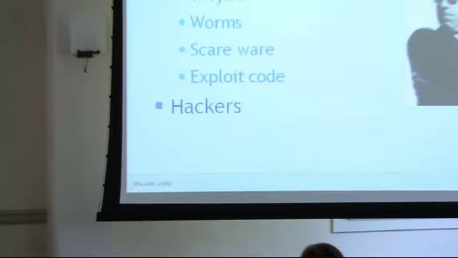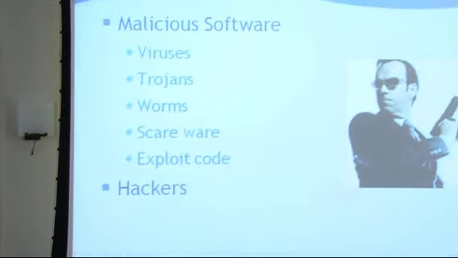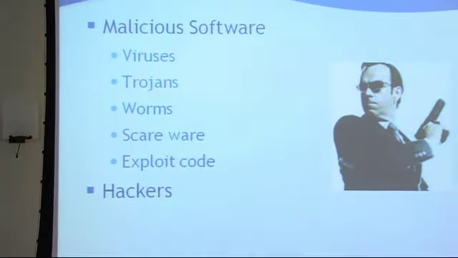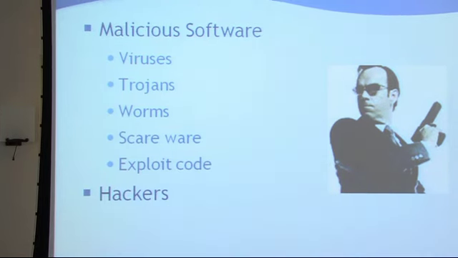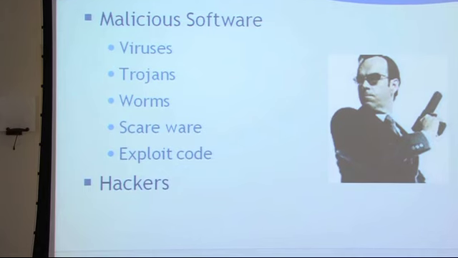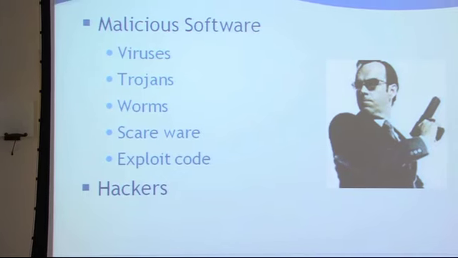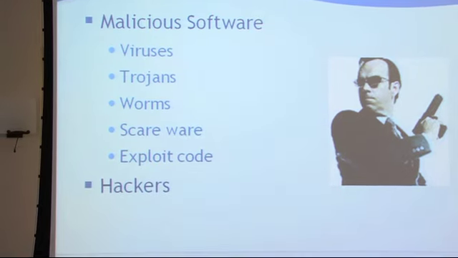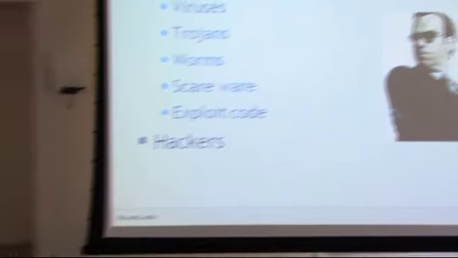Malware, or malicious software, mostly falls into categories similar to these. Viruses: software that's written to take advantage of your computer, to make your computer do something that you didn't intend for it to do. Trojans are another form of malware that hides malicious software on your computer so you can't find it. Worms are malware, not viruses, but malware that can spread by themselves. Once you get it, every other computer that's vulnerable to the same kind of exploit can be infected by your computer. It's self-replicating, self-spreading.